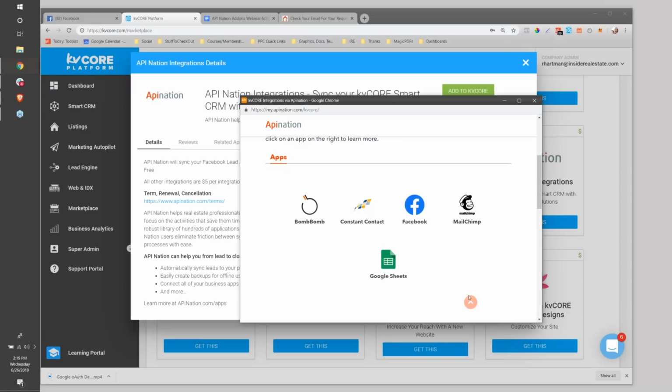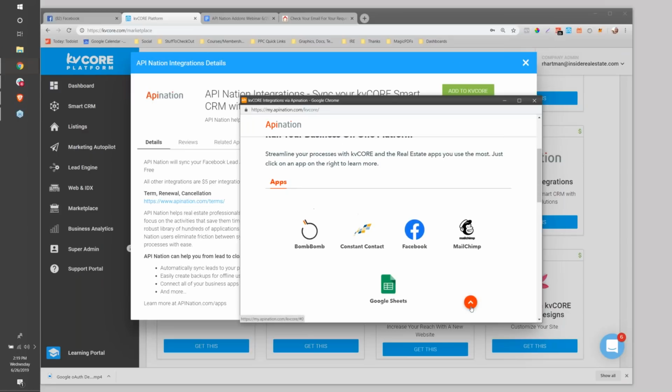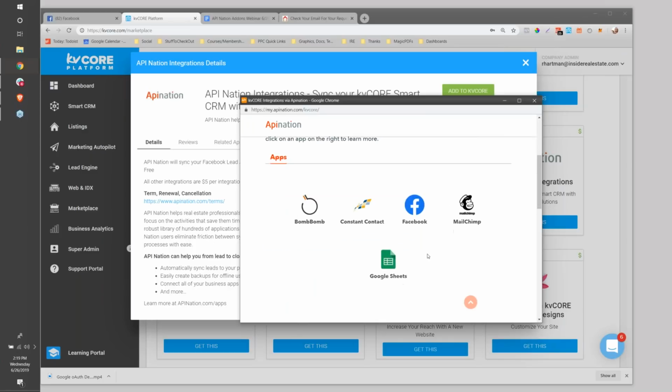What's a little higher on the priority list is gathering your leads from your LinkedIn followers and connections and people that respond to your posts. Same thing for Twitter, same thing for Instagram. So these social channels, what we see the real estate folks use out there is, they're pushing out content, they're getting reactions from the customers and from the audience, and they want that audience captured inside the KV Core platform.